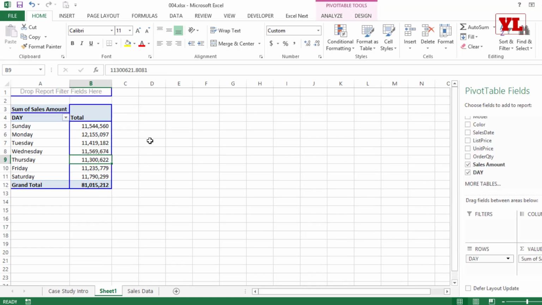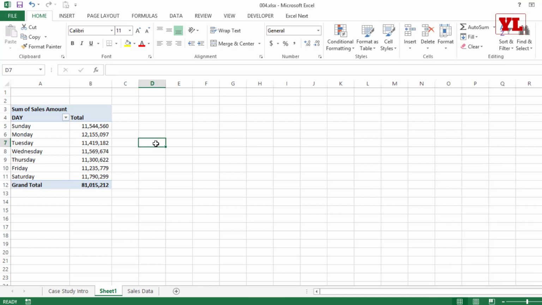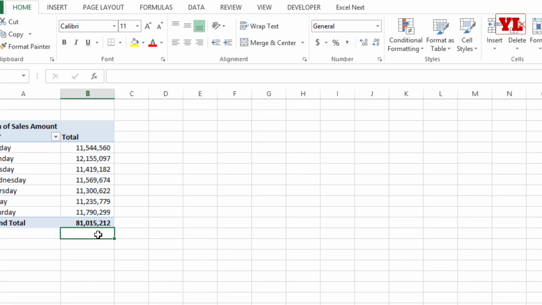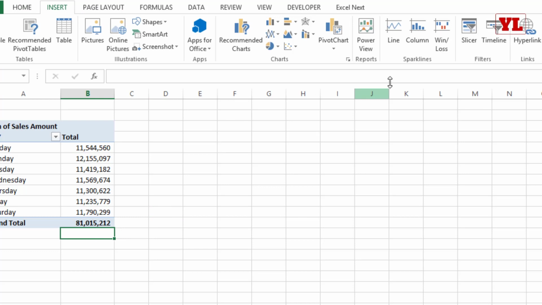Now let me first optimize the format, and what I get is more or less the trend is consistent. So if you want to present this data in a very clear graphical format, you would use something called Sparkline, something I have already discussed in one of another video lecture sessions. So what I'm going to do is place my cursor in any one cell, okay? And after having done so, I go to Insert tab, then I go to the section which is called Sparklines. I'm going to click on line.